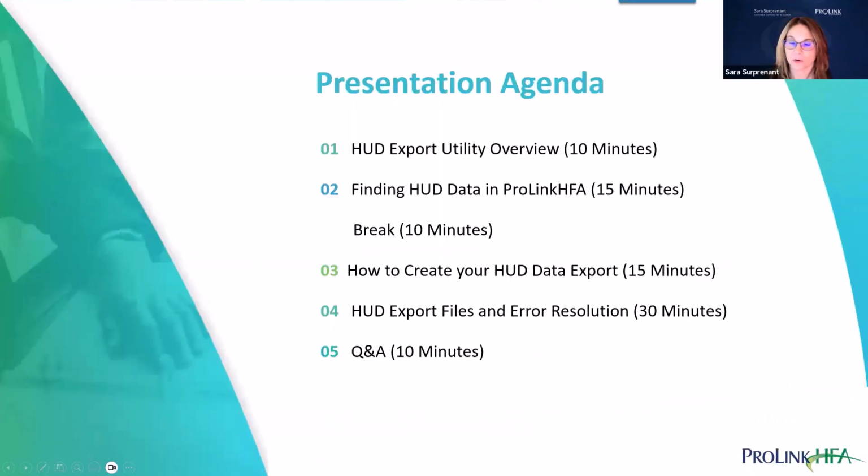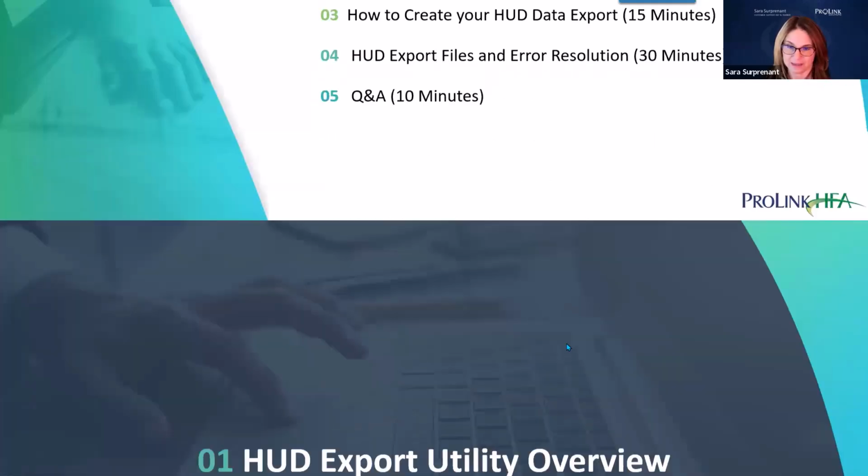So this is what we are going to be talking about today. A lot of this is very similar to information that we have gone over in previous years, but we are going to tell you what's new, and I might go in the system and go over a few things too. We'll talk about the actual utility, what it does for those of you who may not know, and where the data that you report on lives in ProLink. Then we'll take a quick break, talk about creating the files, and then how to resolve some of the errors that you might get when you upload to the HUD portal. And then we'll have some Q&A at the end.